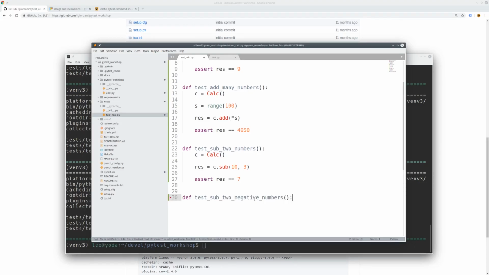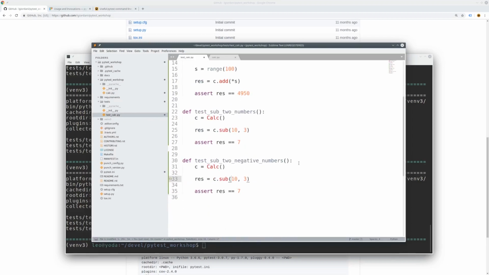Okay, this is what I want to do, and to save some time, sub -10 minus -5 gives -5.